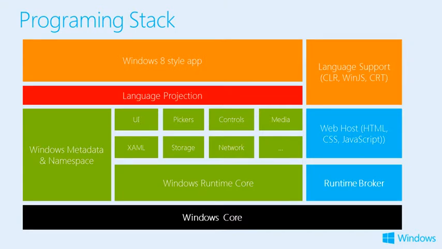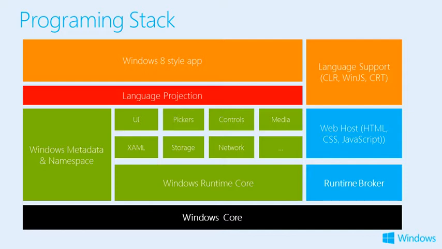Similarly, the bottom layer is the core of the Windows kernel, which also provides the driver-level support. The layer in green is the Windows Runtime Library. WinRT is a native library, but it exposes APIs directly to different languages by projection. WinRT APIs are a successor of the old Win32 APIs in Windows 8. WinRT APIs consist of multiple namespaces, for example, UI, storage, network, media, etc. Windows metadata describes the types of Windows runtime objects.